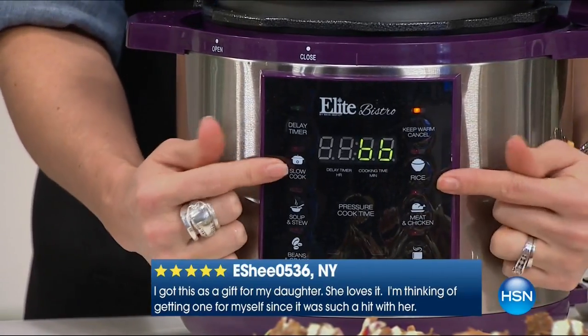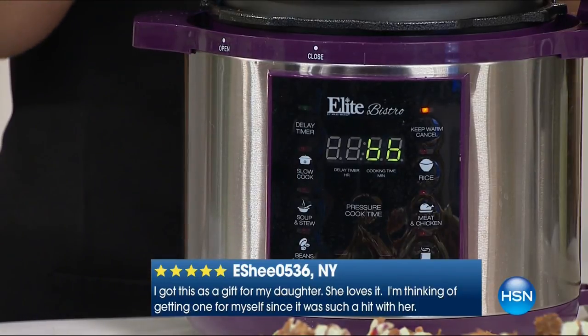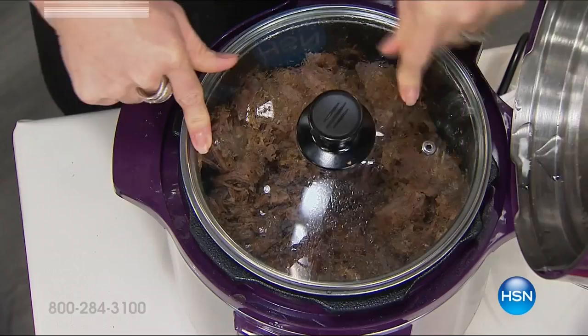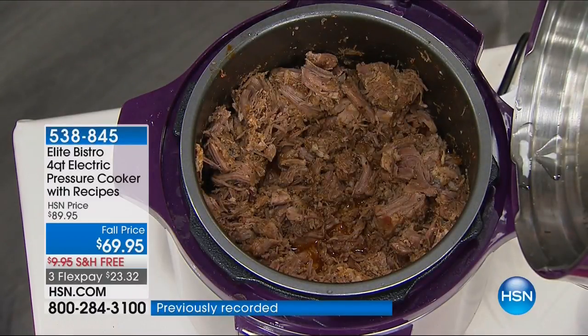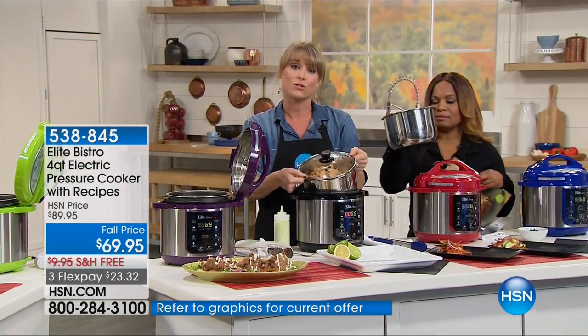There's a slow cook button. You can use this as your slow cooker. This is the lid you use when it's your slow cooker, you guys. This comes for free. This lid comes included, so you don't have to buy this lid extra. This is coming with your pressure cooker. So if there's a recipe that you absolutely love that you know needs to be low and slow all day long, you don't want to try it under pressure, go ahead and use that glass lid. That's a free lid. As Carla pointed out, you can take it tableside and now serve with that lid.